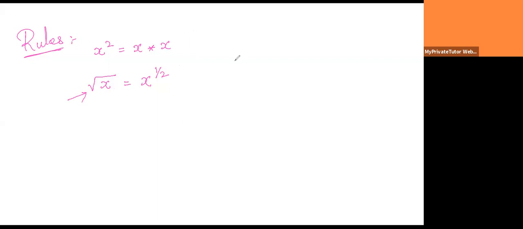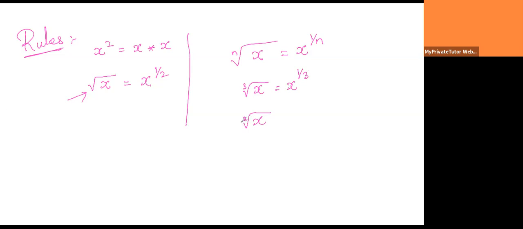I hope everyone knows this is a radical sign. Generally, it can be a square root, a cube root, a fourth root or an nth root. You can see here it is an nth root. So this is nothing but x power 1 by n. If we have 3 here for cube root, it is nothing but 1 by 3. We don't have anything in the square root, which means we just need to assume we have a 2.